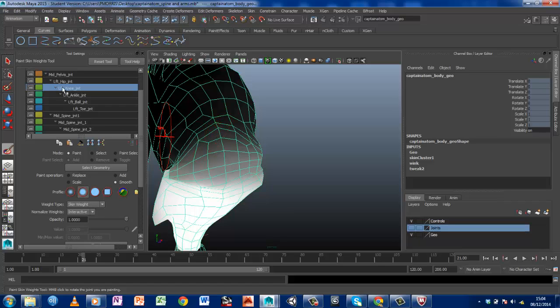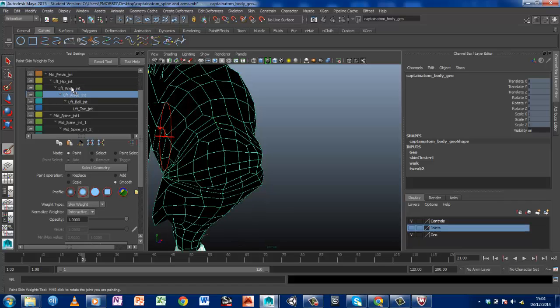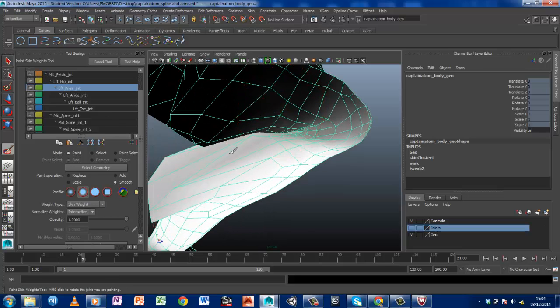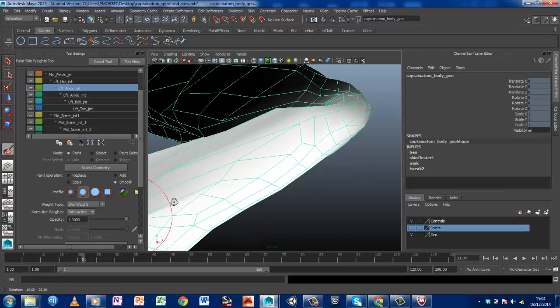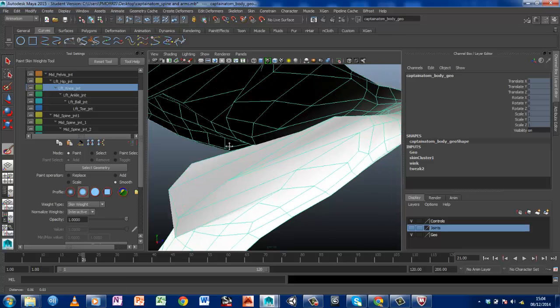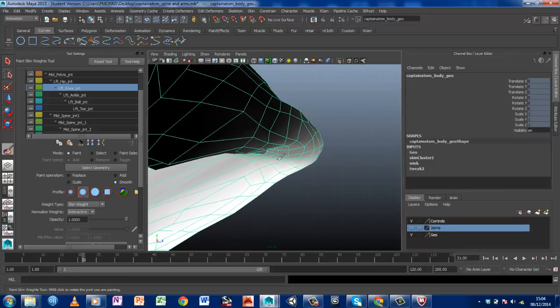It's not actually working at the moment. It's not actually working, and I'll find out why in a second. So I could just add a little bit to it.